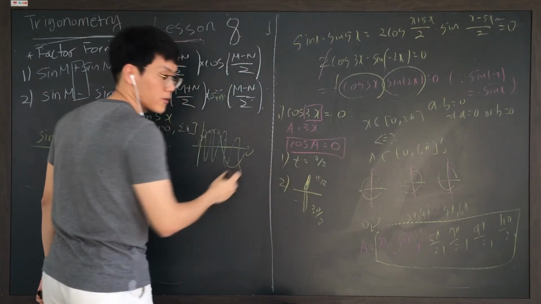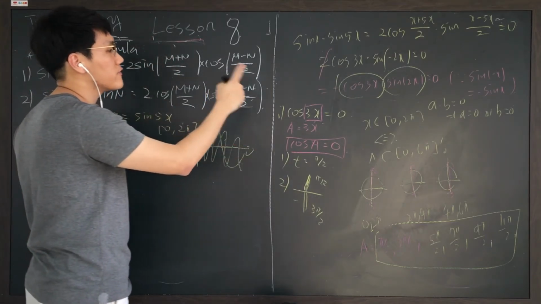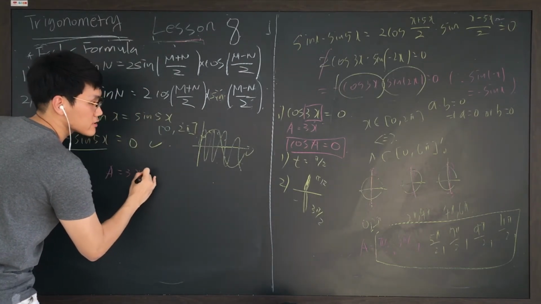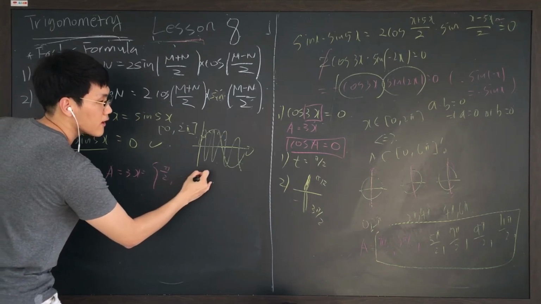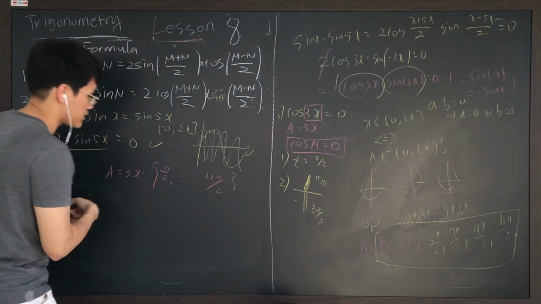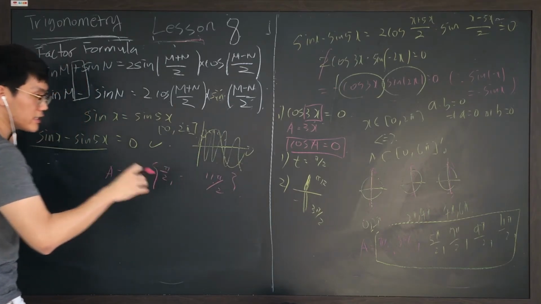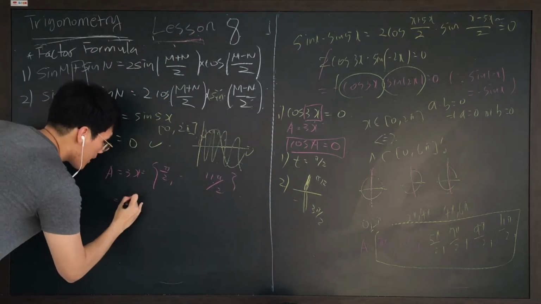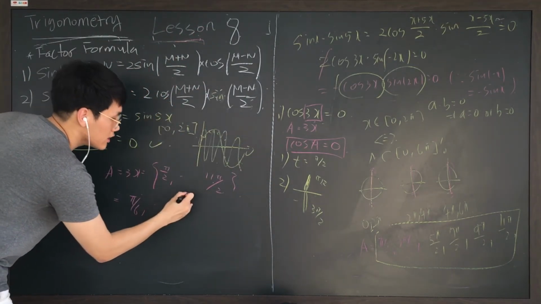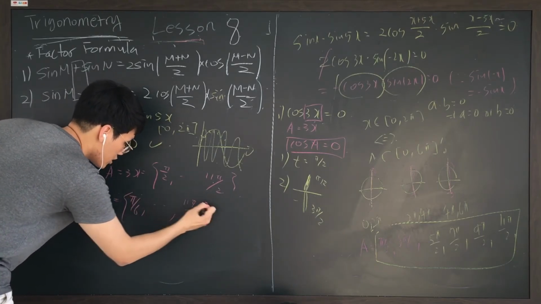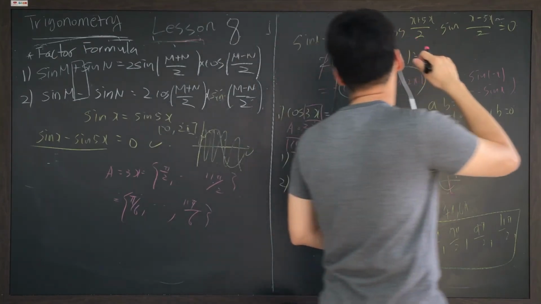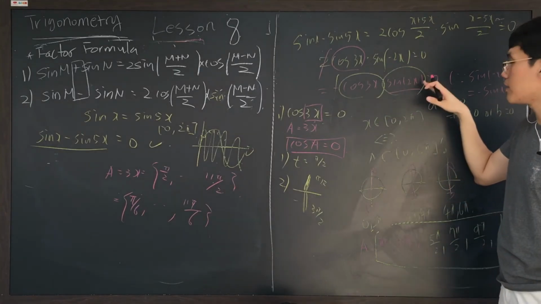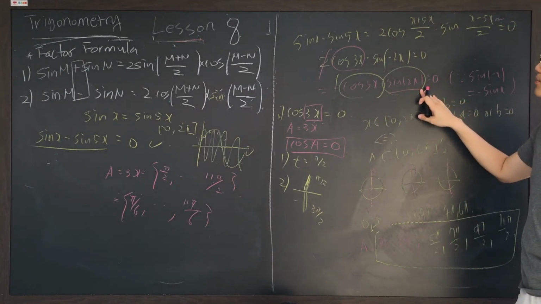Cosine A is equal to 0. But we're not done, right? Because we have to divide by 3 to achieve x. Because A was 3x, it is now defined from pi over 2 to 11 pi over 2. So I can simply divide by this 3. All the solutions will be in the bounds of x defined from 0 to 2 pi. So it's going to be pi over 6 up to 11 pi over 6. So yes, I can talk about the solution for cosine 3x. A similar method will be applied to sine 2x, which will be even simpler because it's just in terms of pi and 2 pi.